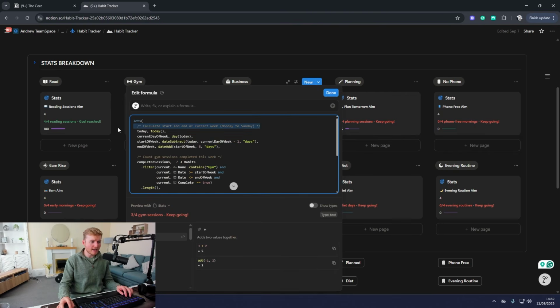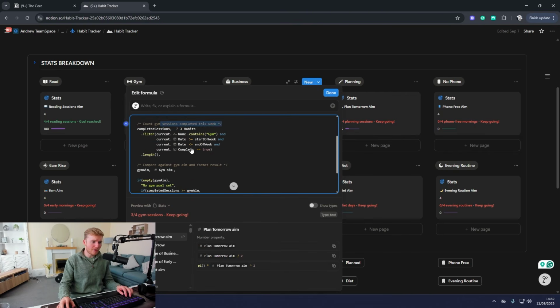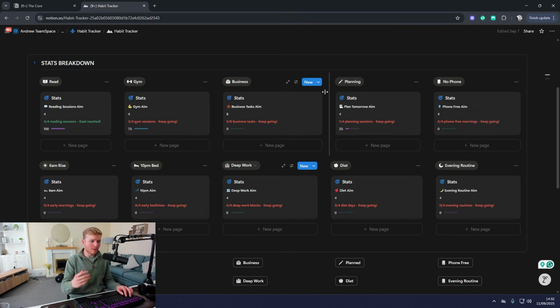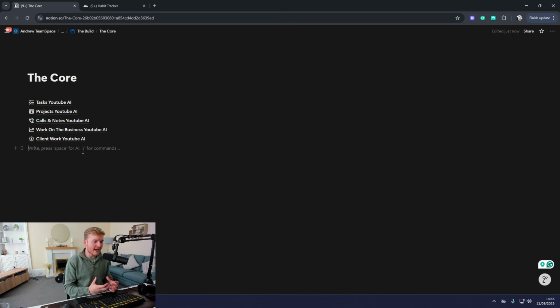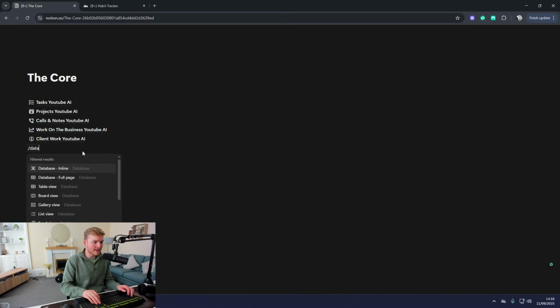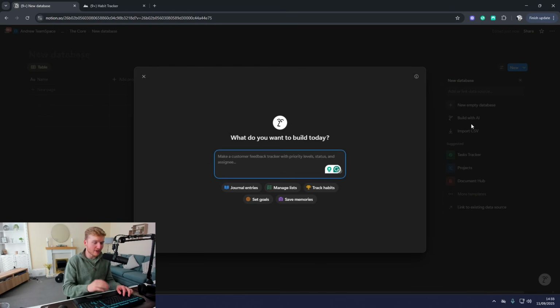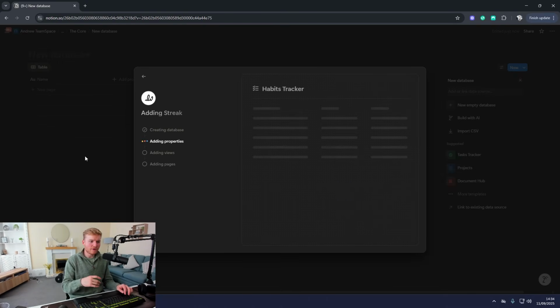It's essentially looking at the start and end of this week, counting the number of gym sessions that we've completed and comparing it to the aim that we want to reach and getting a percentage out of that. We're going to break that down a little bit more for the AI side of things to get it working for us. So in order to do that, we're going to create 2 databases. The first one is just going to be generally about the habits. This one we are creating for the habits in general.